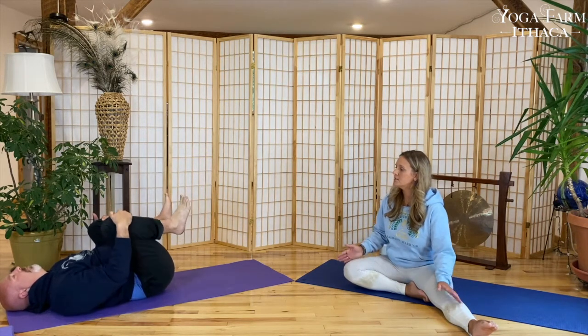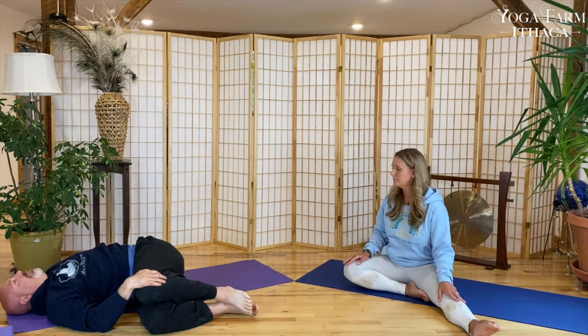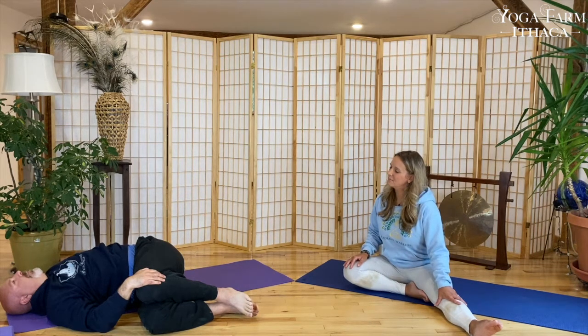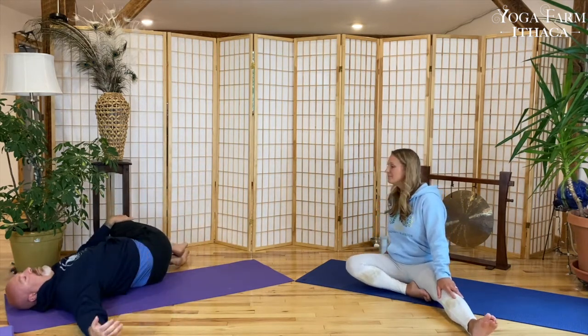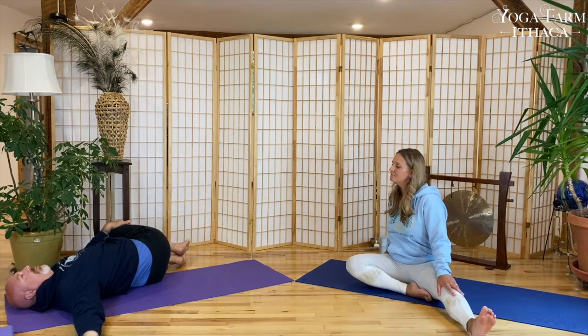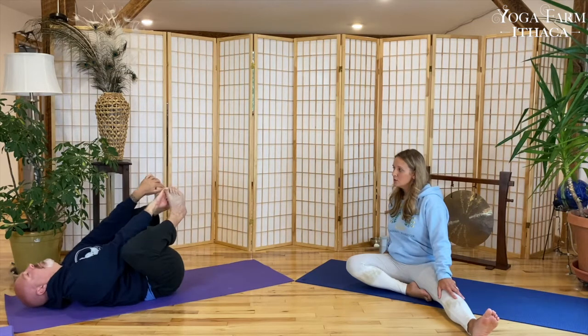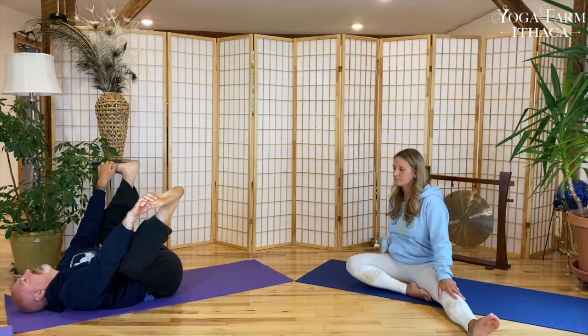And then maybe bringing your knees together, allow them to fall over to your right side for a spinal twist, for a supine twist. And then bring those knees back up to center and go to the other side. Back up to center. Find a happy baby, bringing your fingertips towards your toes, nice open hip position. Keep your shoulders down onto the floor. And then settle into Shavasana.